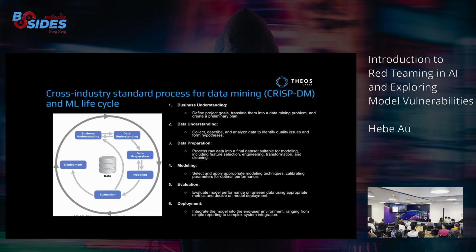So actually there's a life cycle. Before they build this AI system, they need to do business understanding: understand why they need to use AI, what task they need to do, and what the project goal is. Then they need to have an objective before they do the data mining. After that, they find the data. We also call it data collection.